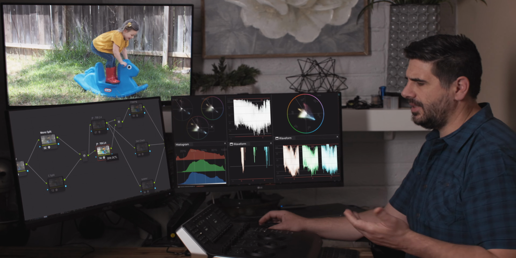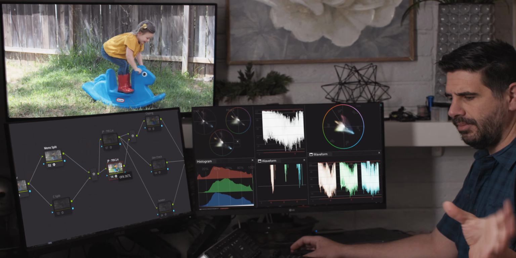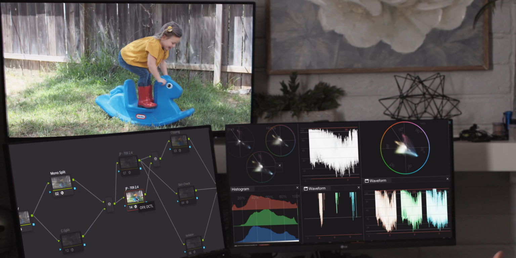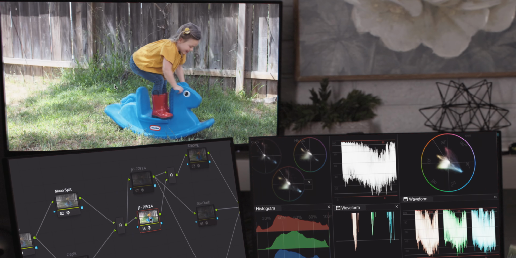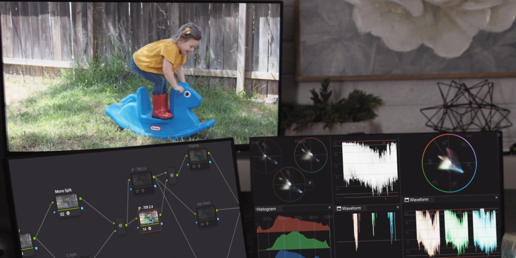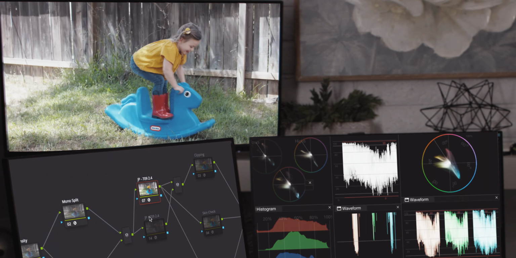This is taking it out at a baseline pipeline from the camera, getting converted through DaVinci Wide Gamut all the way out to Rec 709. So this is OpenDRT. Let's turn that off, and we'll turn JP on.